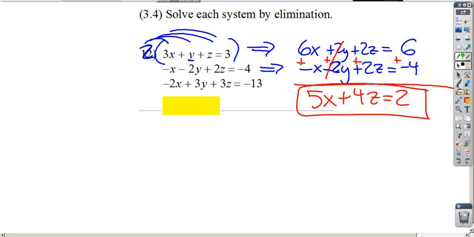Okay, here's the key thing. We've used the top 2. We used this one and we used this one. Our next elimination has to use this third one. It's the only one we haven't used yet. And we need to use it, because that's the only option. We can't use the first 2 together again, we've already used those. It doesn't matter which of the first 2 you use, but I'm going to choose to use the first one.